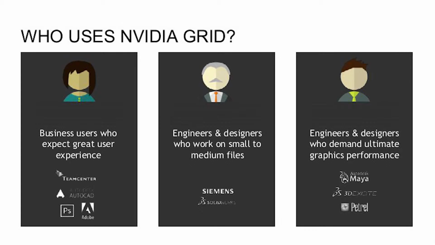So Grid allows you to take a card, put it in a data center, virtualize it, and run graphical applications through the internet to lightweight client devices like Chromebooks, like laptops, things like that. So we really are in the whole space of anywhere from education to manufacturing to aerospace to oil and gas.